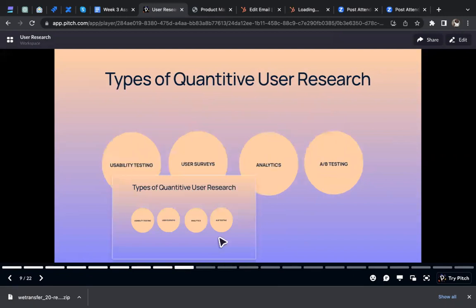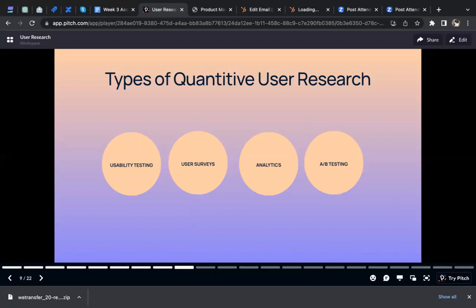Okay, Cynthia, let me go over A or B testing. Like the name implies, you can see here, A or B testing. So basically, A or B testing is presenting 2 versions of your product. Then you ask real life users to use them. While using them, you analyze their behavior. You analyze how they use it. And then you can use that to decide which one is the most effective version of your product or service.